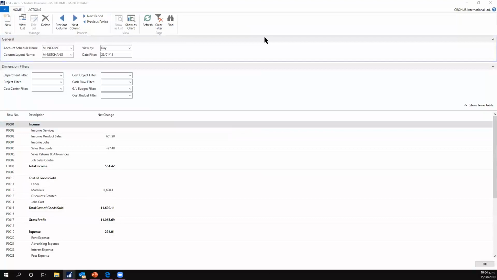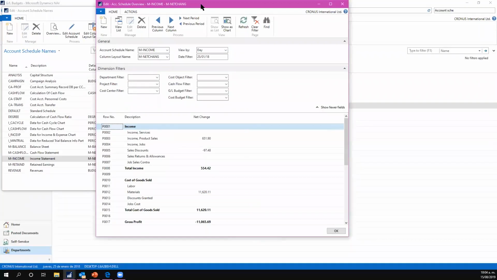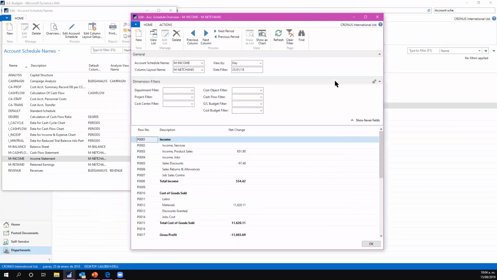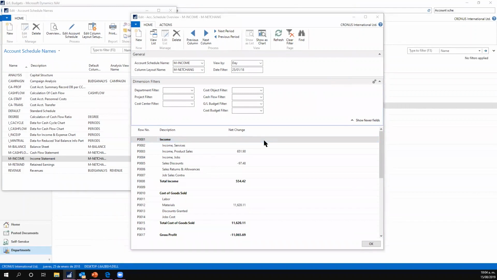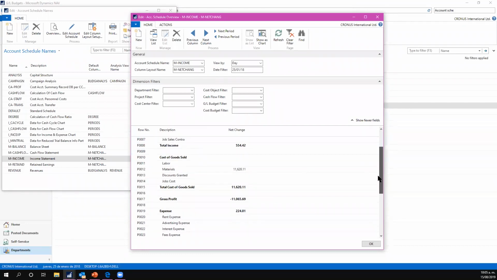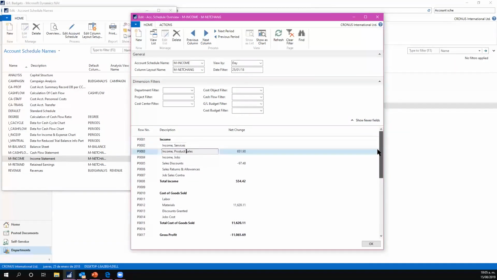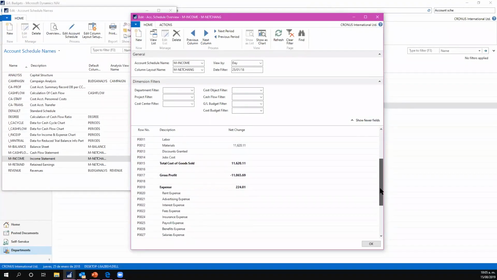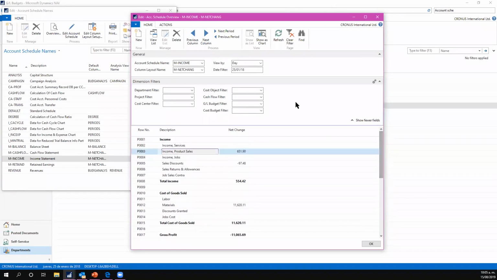Let me show you one income statement, a very basic report. Here I'm showing you a very basic report for income: services, product sales, different income. It includes basically my income, my cost, and my expenses. Basically, this will be summarizing your idea.